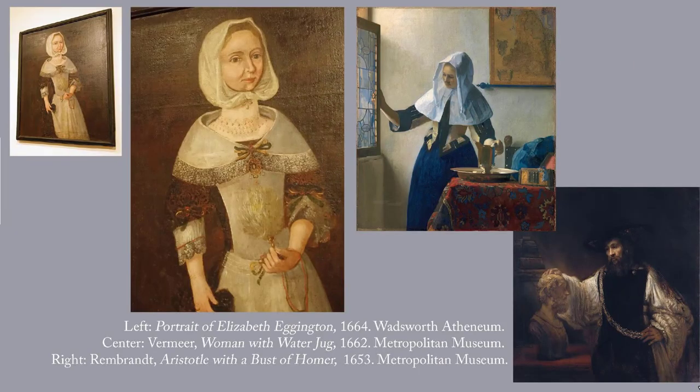The first one we'll look at is this portrait of Elizabeth Egginton. This portrait of a young girl is one of the earliest American paintings that can be dated. It was probably painted in Boston or Dorchester, Massachusetts. The artist doesn't seem to have had much knowledge of anatomy. Elizabeth's proper left arm — her left arm, not the one on our left — looks like a cylinder. There's no indication of bones and muscles. Her right arm and hand are virtually flat, and the neck reminds me of that Tenniel illustration for Alice in Wonderland after she's eaten the cake and her neck is all stretched out.